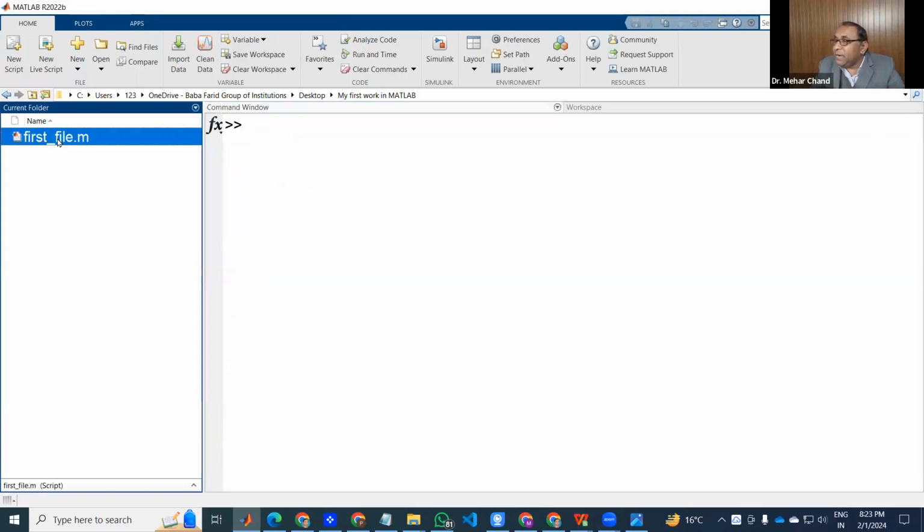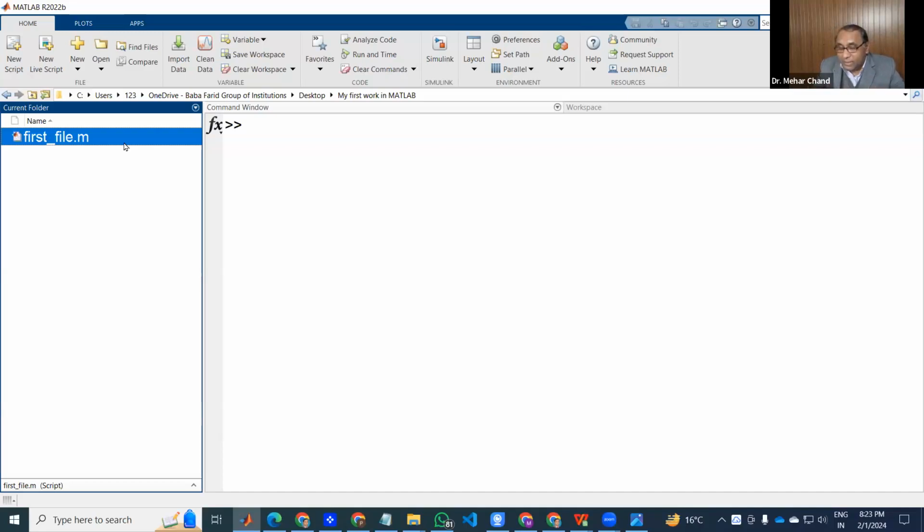In the future, whenever I need all the information, all the statements which I use at this place will be available in my script file. But all the things which you use in the command window will not be available in the future, because we need numerous experiments. A lot of experiments are required when you have long programming.